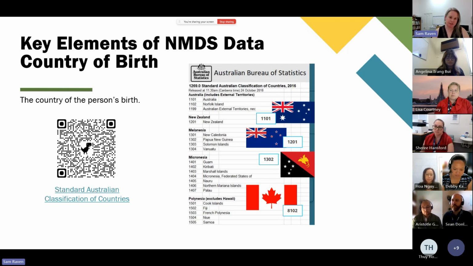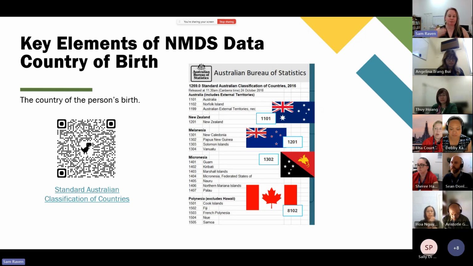Most services I've talked NMDS with have some way, at your end of putting in information, of having the codes for the most common countries, the communities that you most work with. So you probably only need to access this document when you come across someone from a country you don't normally come across, or haven't come across before. Then that's where you find the code. But you'll probably find within your service that there's a dozen or so countries that most of your clients are born in.